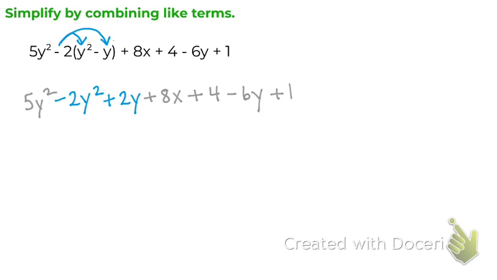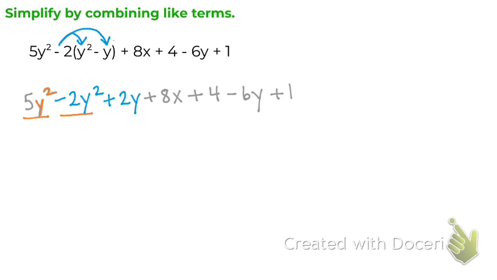And now we're going to start combining like terms. I just like to start from the left and move to the right. So if I look at this 5y squared, now it has the variable y and the exponent 2. Like terms have to have the same variable and exponent. So look through, there's only one like term and it's right here. Notice that I underline the minus as well because you need to know if it is positive or negative.